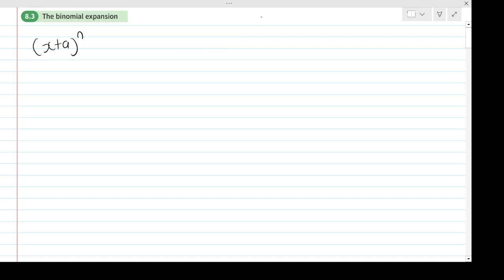So there is an alternative way we can do that, which is the binomial expansion. We've already developed the theory in the last two sections. Now we're going to look to just execute it, to be able to expand various brackets, various binomials, with this method much more quickly. So, in general, we've looked at this already, vaguely, we've skirted around it.